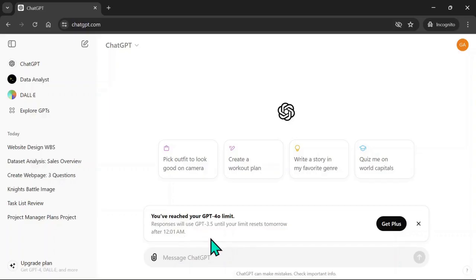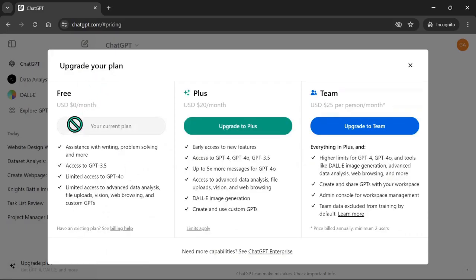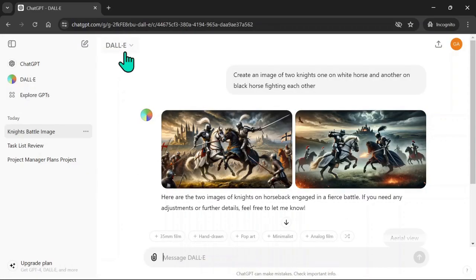This is because I recorded the rest of the demo before this to see the limits. You can explore the GPTs, you can explore DALL-E or custom GPTs as well. These are some of the tasks that I did earlier, which I will go over next. You can also upgrade the plan, which we have seen as Free, Plus or Team. You have access to DALL-E here. I will show you how to do that.